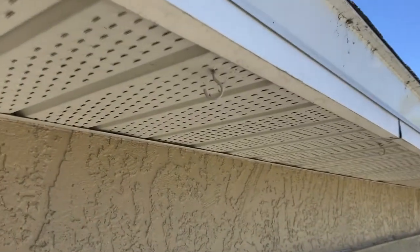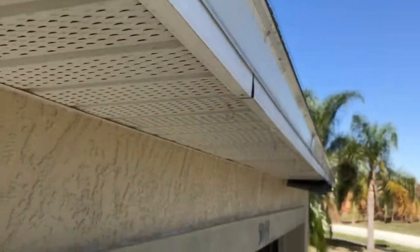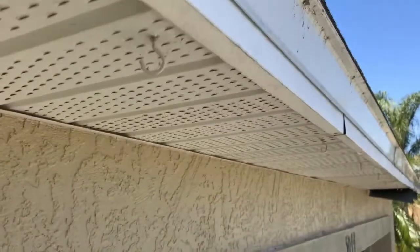Could be for a Dear Irish Kevin email. Dear Irish Kevin, what are those crazy hooks up in your soffit? Well, the answer to that is, Mrs. Irish Kevin requires Christmas lights to be hung from these, and I don't want to stick them into the roof.